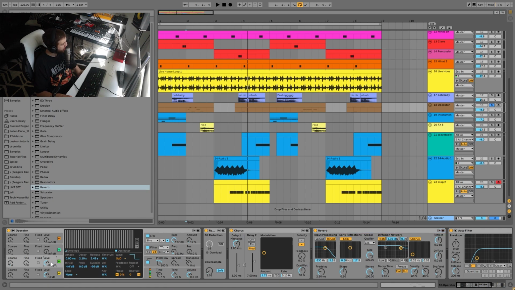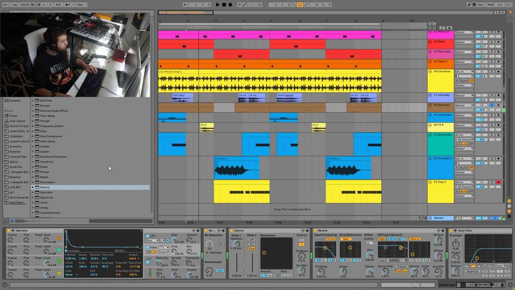You can see we just have two oscillators, actually a sine wave and a square wave, excuse me. The square wave is at 4 on the coarse pitch, and that's got a bit of an envelope on it, so that's what's making it more plucky. Then we have that going into a low pass filter, which also has an envelope on it, as well as a bit of a hard shaper. So that kind of gives it more punch and makes it hit a bit harder.